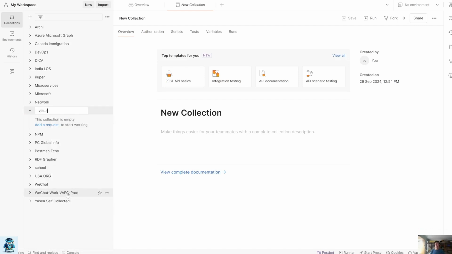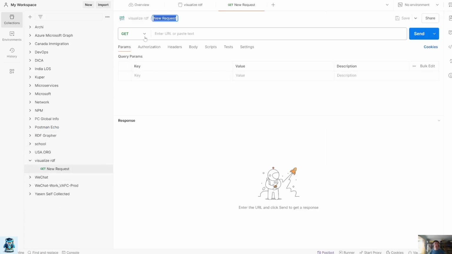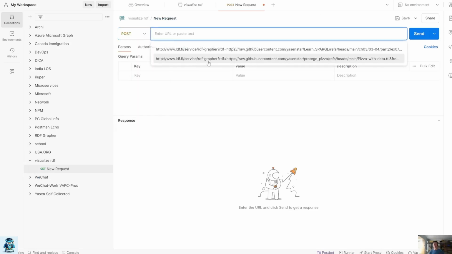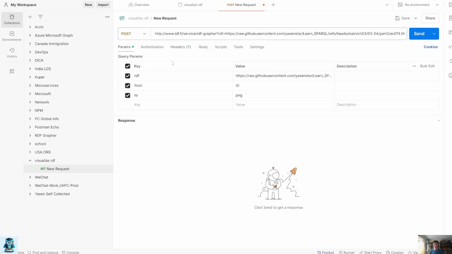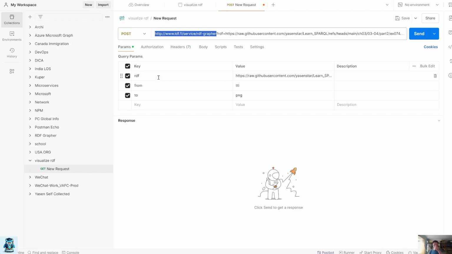Visualize RDF. And then I will add a request. As I mentioned, it is either GET or POST. So I just choose POST. Then you can see here I already have those tested. You can just type in here, and I already put the three parts, RDF from to.